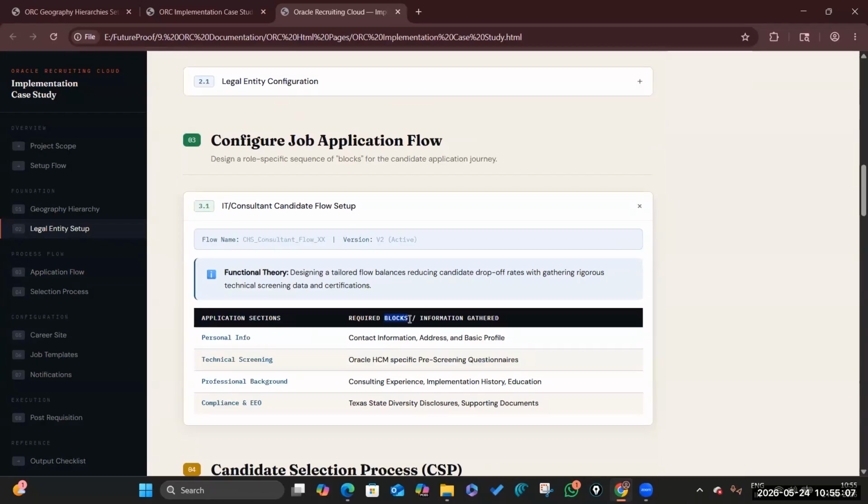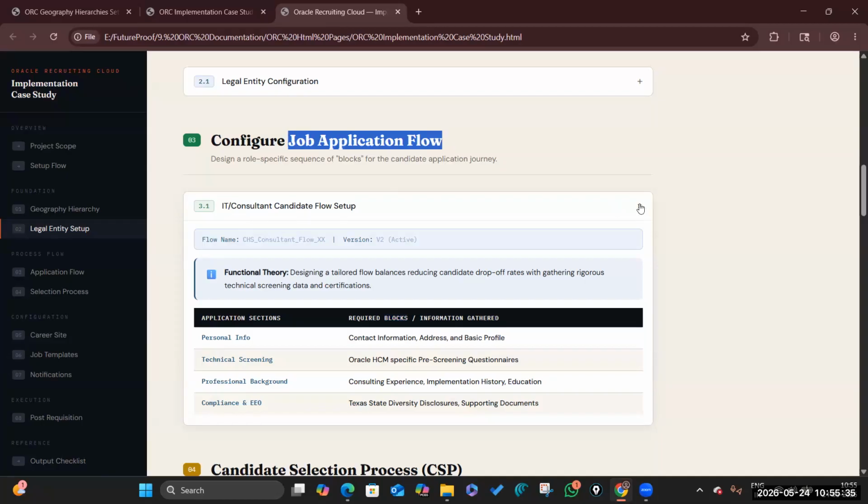We will call them blocks: experience section, skills section, or something like diversity. We discussed the multiple blocks that are required. If you require a particular block, you add that block to the more about you section. We discussed that and created one job application for Oracle HCM consultant.